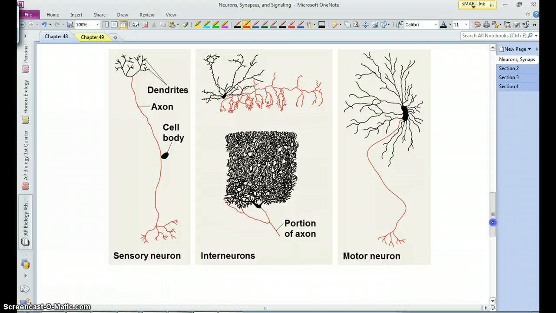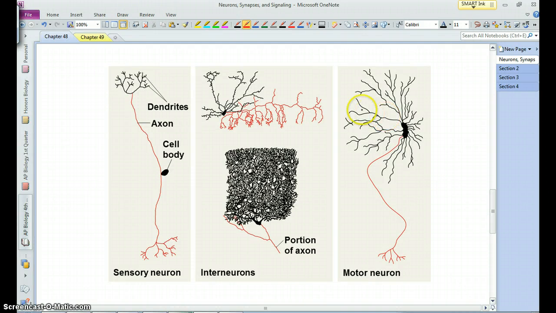Neurons can come in different shapes. They can have highly branched clusters of dendrites and some that aren't so branched. The cell body can be towards one end or sometimes even in the middle. And again, you have sensory neurons, motor neurons, and then between sensory motor neurons, you have interneurons.